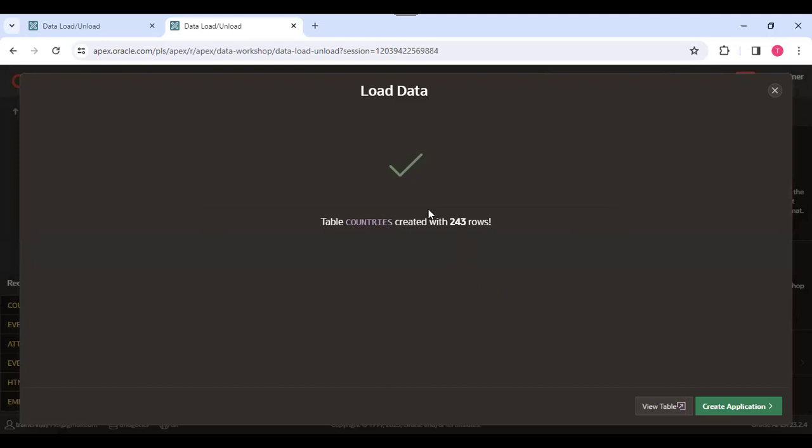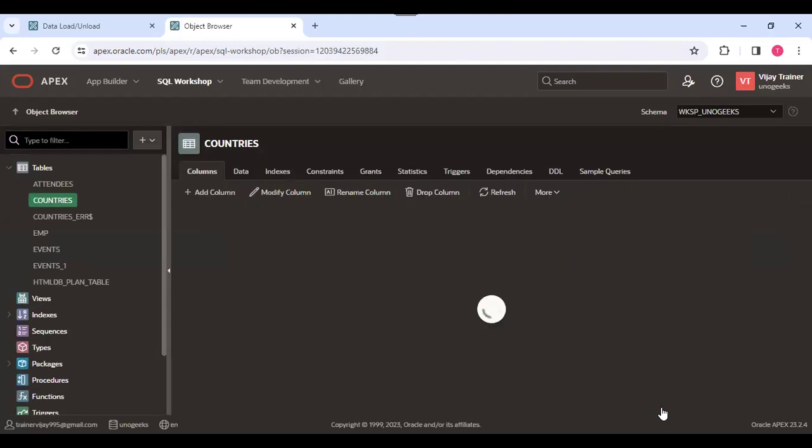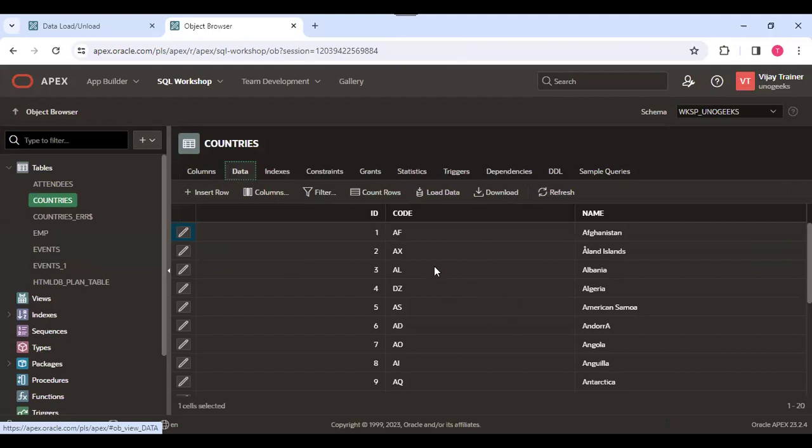All 243 rows from that JSON file are loaded into the countries table. Yes, it is uploaded successfully.